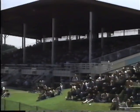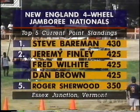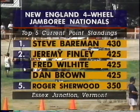In Class 6 racing action, we have one heck of a points battle brewing. The Behrman brothers melted an engine in Class 5 competition here at Essex Junction, so they won't be racing today. Now, they were the leaders. Behind them, it's a three-way tie for number 2. So before the day is out, somebody's going to move up to the top of the points competition. Who's it going to be, and how's the race shaping up? Let's check in with Army Armstrong.